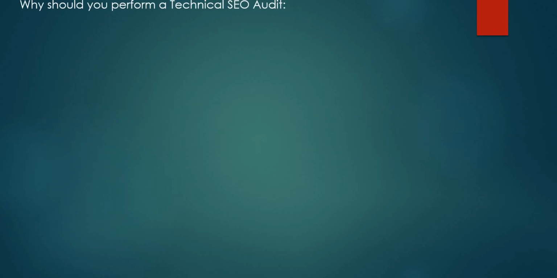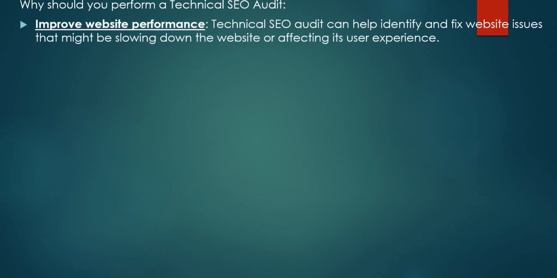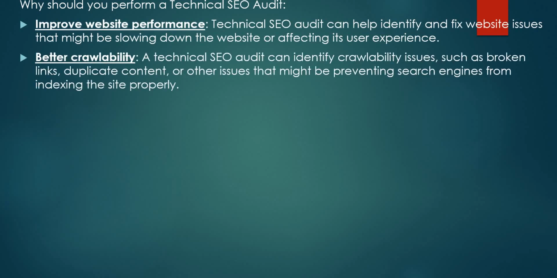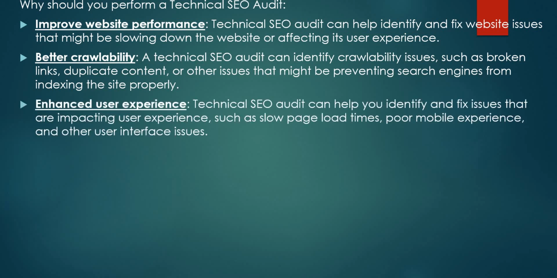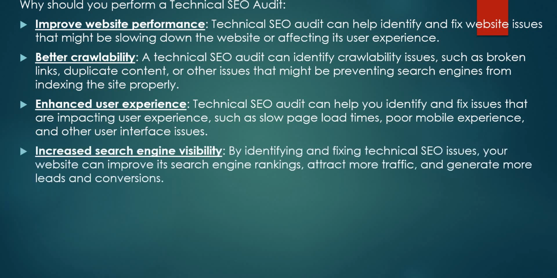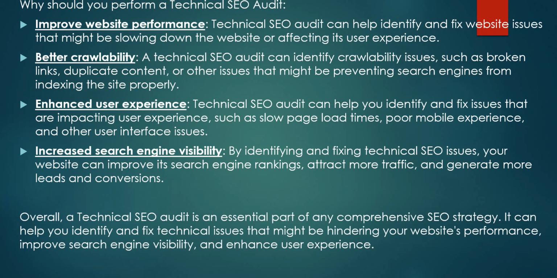All right, so why should you perform a technical SEO audit? Again, to improve website performance. Number one, better crawlability. When the bots come to your website, obviously you want the search engine bots to easily crawl all of your pages and then index them. Right? Enhanced user experience. Again, the final user is the king, basically. So when somebody lands on your website, you need to make sure that the user has a great experience. Increase search engine visibility. Again, right? So overall, a technical SEO audit is an essential part of a comprehensive SEO strategy. It can help you identify and fix technical issues that might be hindering your desired goals.